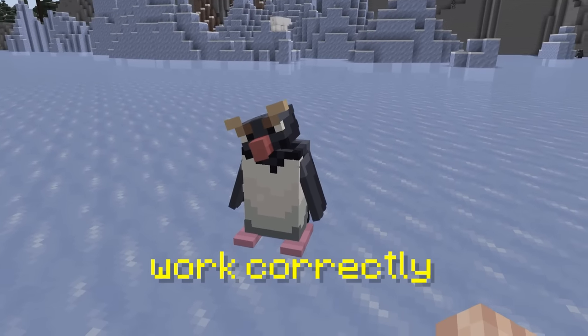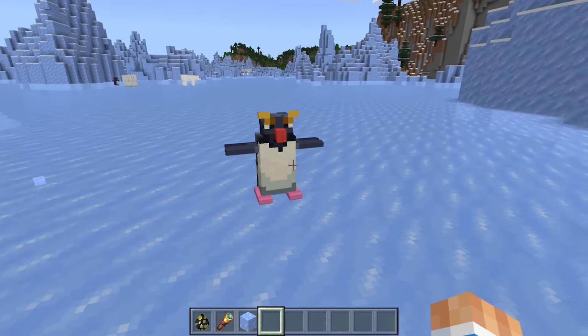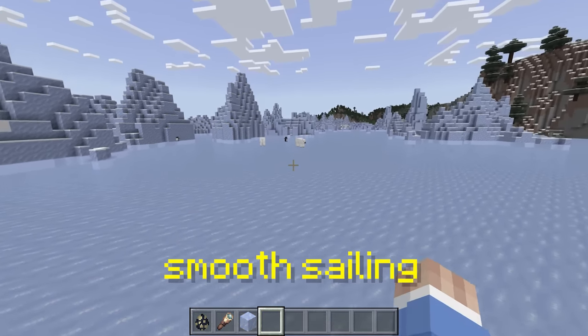Getting the animations to work correctly was a little bit challenging. Oh great, now the penguin's T-posing. Why are you doing that? Please. But from then on, it was smooth sailing. Sync up, sync up. 1, 2, 3. 1, 2, 3. How we living? Okay, I think all things considered, the penguin is basically done, but it really wasn't all that hard.